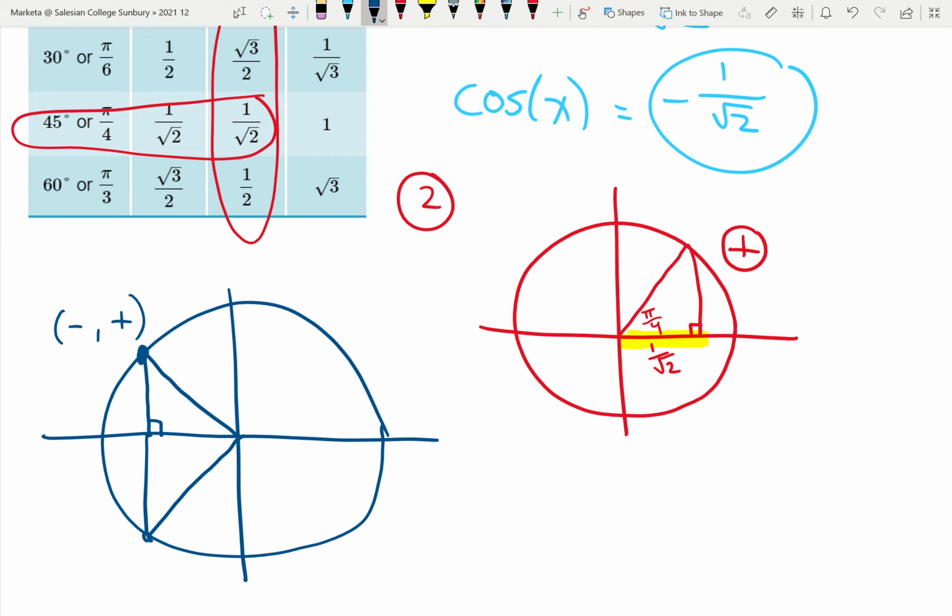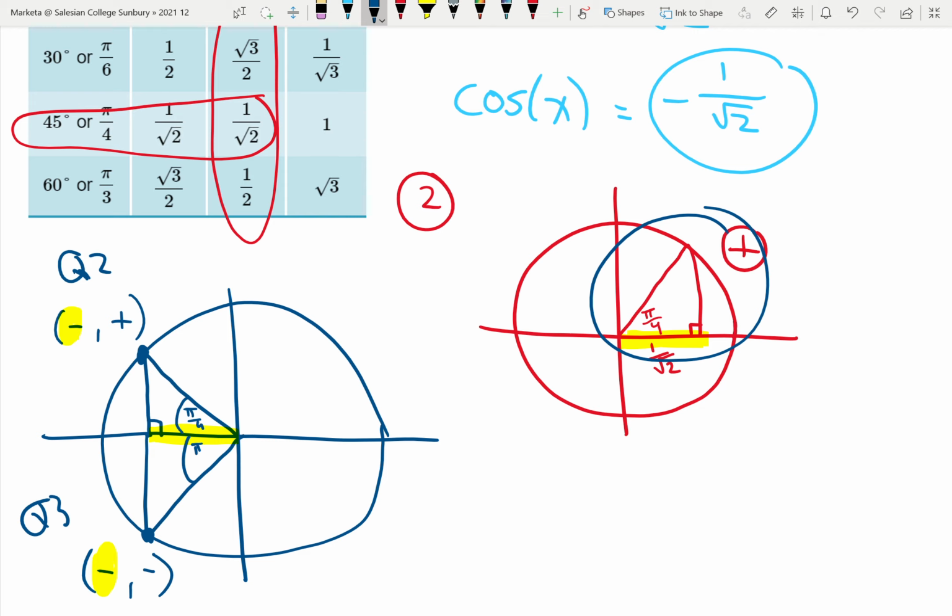Here as well, if you had a point here, your x value would be negative. Your sine value would also be negative, but again, we are just considering x values because that represents cos. Cos is this length here. So we're going to have negative 1 on root 2 because our cos value is negative. We've taken this triangle from here and moved it around, so now it exists in quadrant 2 and quadrant 3, and our angle here is still pi on 4, and of course here pi on 4.